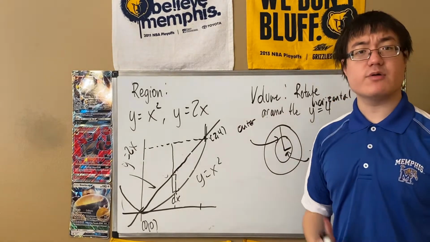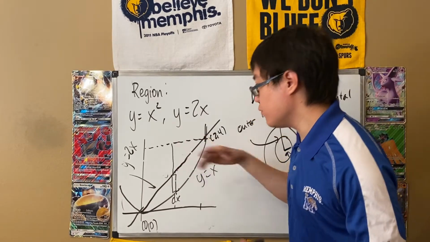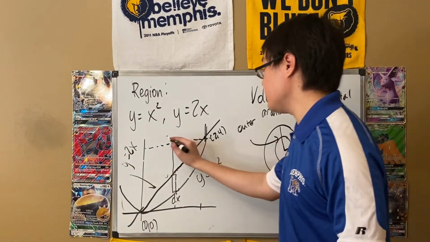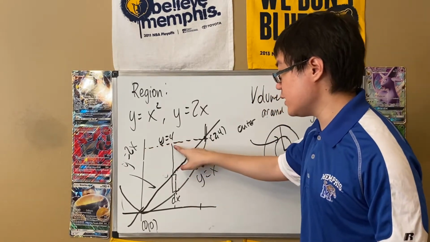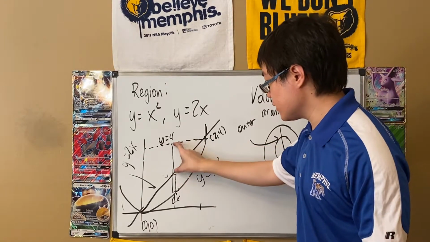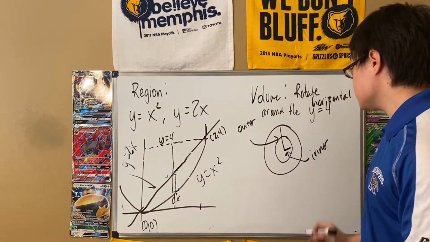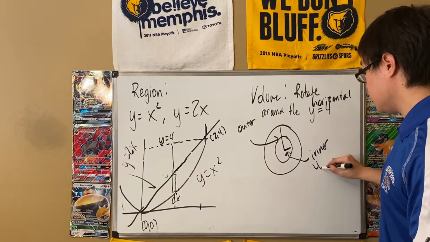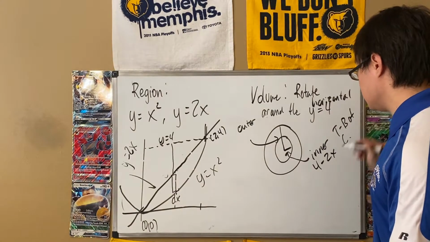Keep in mind that the inner is always top minus bottom of just the connector. So here's our connector. We're literally looking at top minus bottom. Keep in mind that this is the line y is equal to 4. So what's the top of this connector touching? Well, it's going to be the line 4. What's the bottom of this connector touching? Well, it's going to be this line right here, which is 2x. So in this case, the inner is going to be 4 minus 2x. Again, it's top minus bottom of just the connector.